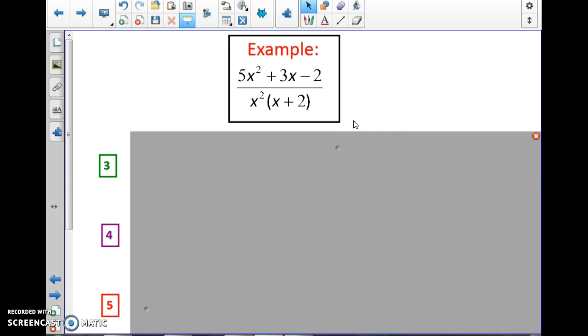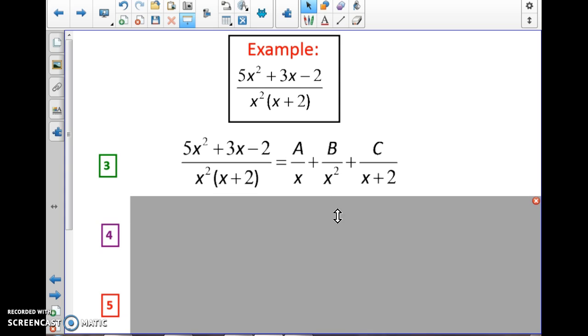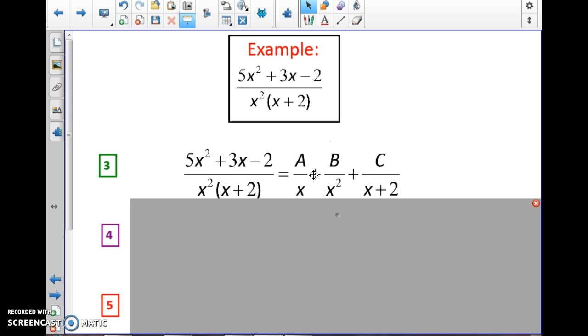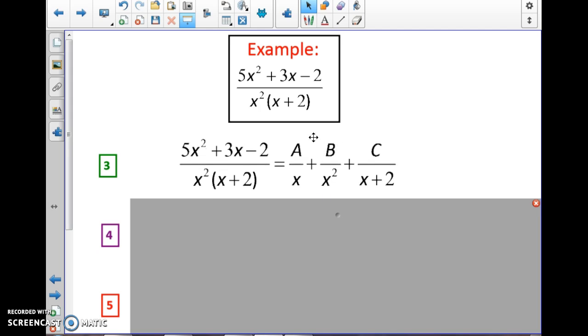Step 3 is where that weird step is occurring where you need to create fractions. So you're going to create 3 fractions for this. One for the x term, one for the x squared term, and one for the x plus 2 term. So here's what it will look like. You keep the original here. That should equal something that has 3 fractions, an a, a b, and a c. So this term is just if you hadn't repeated the x, so it's a over x. Now you have to think, well, it could have also been x squared fraction, so we have b over x squared. And then the last one is c over that last non-repeated factor of x plus 2.